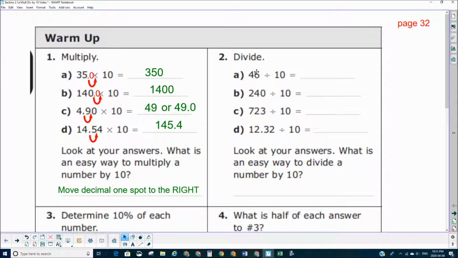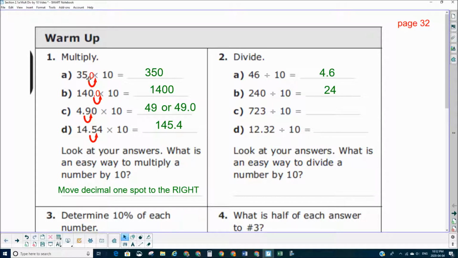So next comes some dividing. So let's go to our calculator and type in 46 divided by 10, because that doesn't seem like a really friendly number. Let's see what it ends up being. So 46 divided by 10 ends up being 4.6, which is interesting. 240 divided by 10. That one I think is very similar to the one over here. 240 divided by 10, if I broke that up into 10 groups, each group would be 24. So I think I can see a similar pattern.